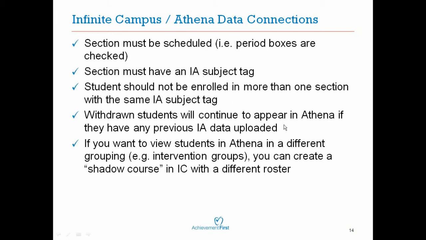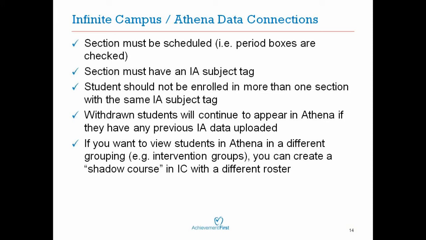Withdrawn students will continue to appear in Athena for the rest of the year if they have any previous IA data in the system for the current year. They will never be deleted, so we do have to manually remove them in that Excel spreadsheet when we're calculating your data upload percentage.